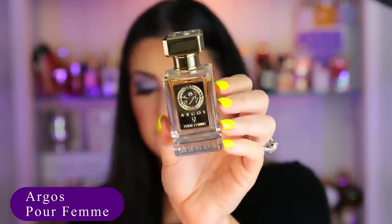New to my collection from the House of Argos is Pour Femme. I'm really excited to dip into this one. I had tested it first before purchasing — I was kind of on the fence at first because I thought it smelled like Flower Bomb, but when I wore it I realized it smells different. I would say this is a good beginner niche fragrance — it smells very mass appealing, easy to wear, but high quality. It's a super feminine floral fragrance that I just absolutely love. The performance is moderate, and I absolutely love the bottle — this is my favorite Argos bottle. That is by the House of Argos, Pour Femme.